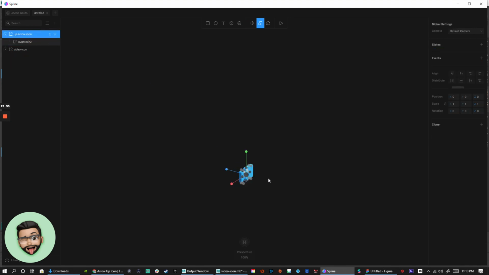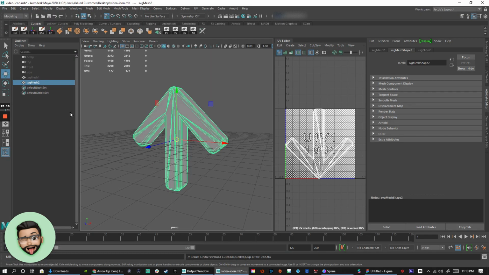I really wish I could press F to zoom into what I'm selecting. I think that would be really nice. I'm going to hide that for now. So it looks like if you select the parent container, let's go back to here, SVG, there isn't a parent container in here, it's just the model.